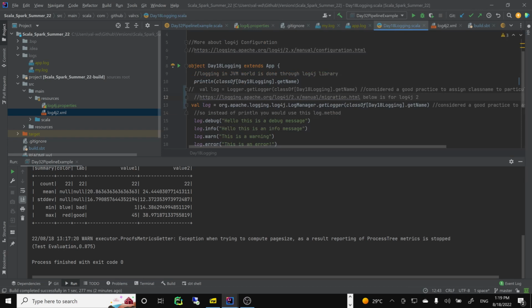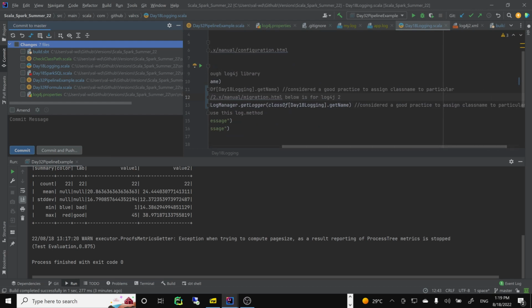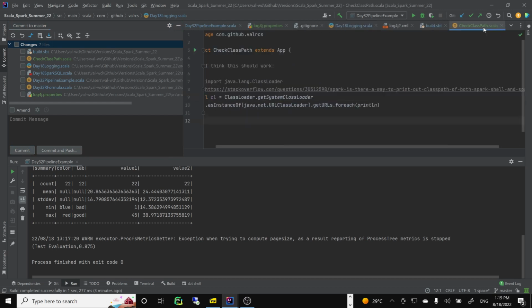Also, I showed you the new way of working with log4j, the new standard, and the old standard as well. Now let's see if we can commit everything. We have the build, and also part of this project, I can show you, a slight utility. How can you find where our class path is, where our modules are? A little loop, for each, to see all the class paths of all the modules of everything available.